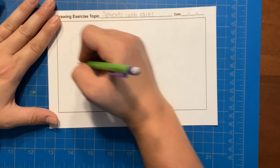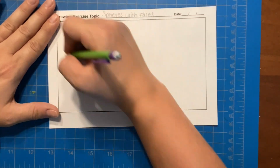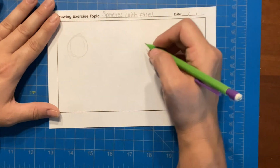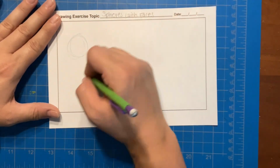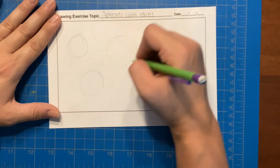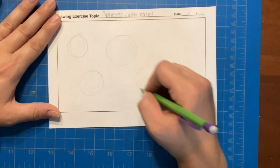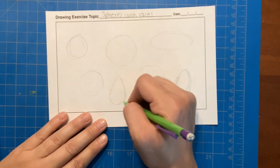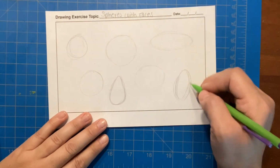So start by loosening up your arm. Remember, draw from your elbow or your shoulder, not your wrist. Get a nice circle shape there. And I want you to draw a few different circles around your paper. You can also do a couple that are ellipses. You can also try like a teardrop shape.